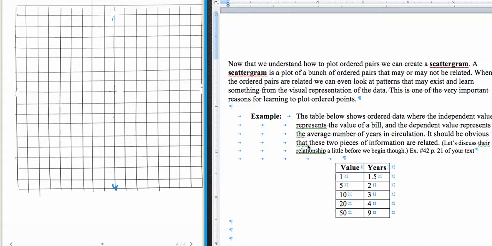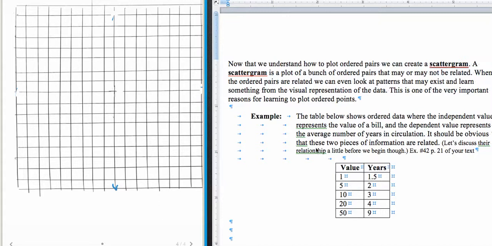And these things are definitely related, and it should be obvious to you that they are. But I'm going to spend just a tad bit of time talking about how they are related. So, for instance, if we have a dollar bill, we use dollar bills all the time, and therefore the rate at which we go through them is quite substantial. So a dollar bill may be out there in circulation only for a short amount of time, because it's going to get worn out a lot faster because it does go through so many hands in a day.